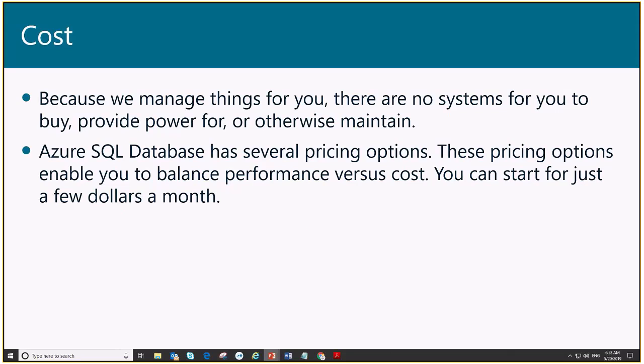But like I said earlier, you have to make sure on the cost that it's not always cheaper to use Azure SQL Database. It depends on how you're going to use it. Depending on the usage, you might be better off putting SQL on a VM, or you can still use cloud, but it's not Azure SQL Database.